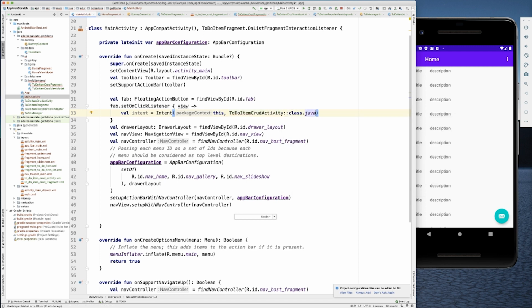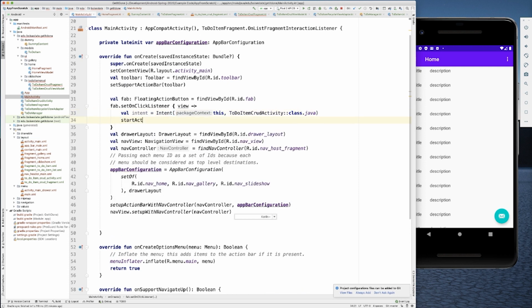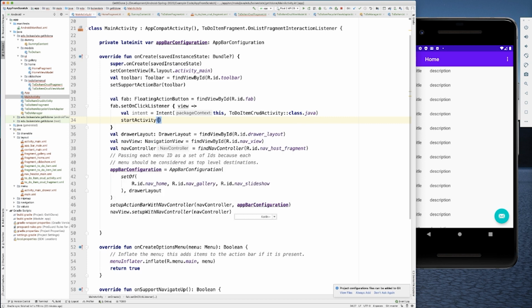And Android will be responsible for constructing this activity, passing it to our activity manager, and then the activity manager is what's responsible for the activity stack, displaying the activity, calling those callbacks onCreate, onResume, onPause, onStop, onDestroy, onStart, all those things. The activity manager is responsible for all that stuff. All right, so we have an intent. Now we have to start the activity using that intent. So startActivity. We don't want to do startActivityForResult unless you want something passed back, but we're using that manager, so we don't need to get the result back in this activity or our main activity. And then we're going to pass it the intent.